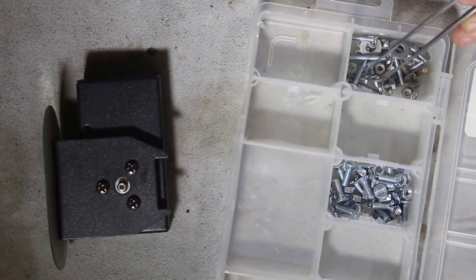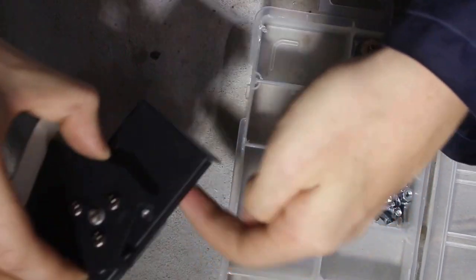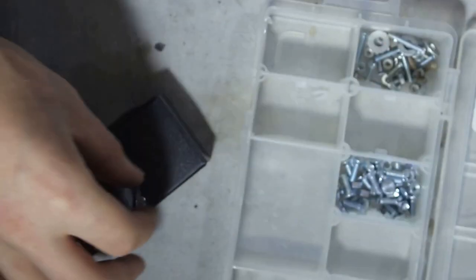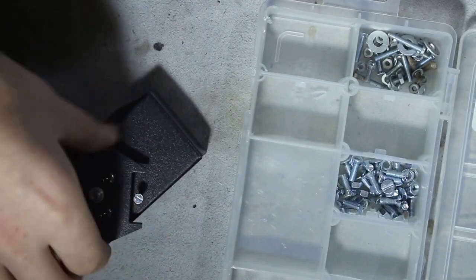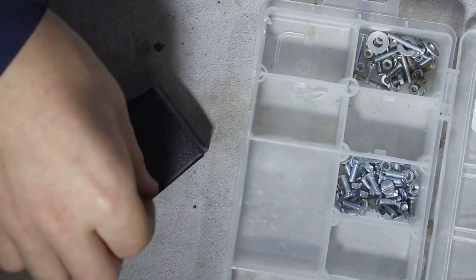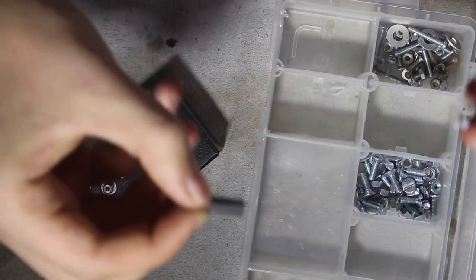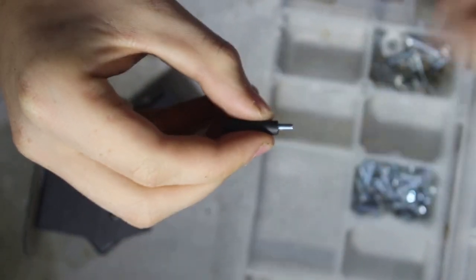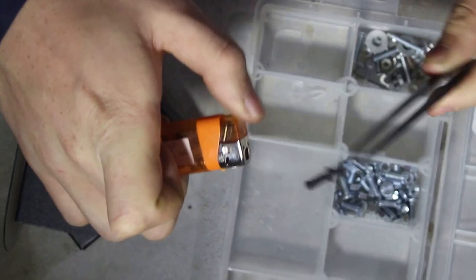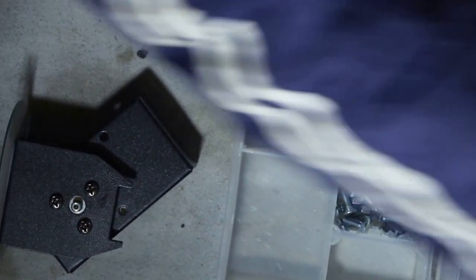Okay, so from my box of screws, I'm going to take, see if this one fits. Yes, this screw fits. Maybe a bit short, but it's not the end of the world. Okay, so just have a bit of heat shrink tubing. Put it over the screw. And just take a lighter. You can use a soldering iron as well. I just find that lighters work best. And then we have a rubber coating around the screw. Probably cut off the top.